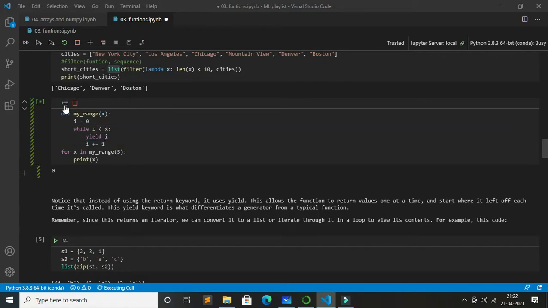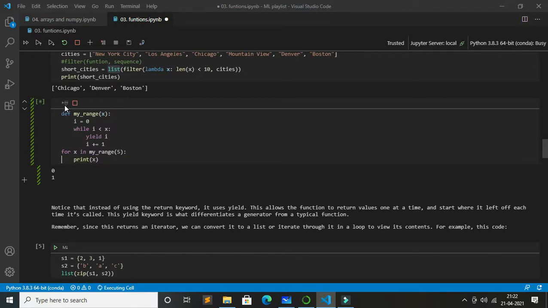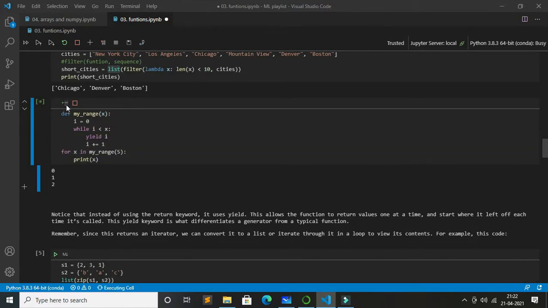So again, yield i. Now it is 1, now again going to this place, now it is 2, and while i is less than x, yield it. That means print x will be executed, and similarly it will go for the fourth one as well.